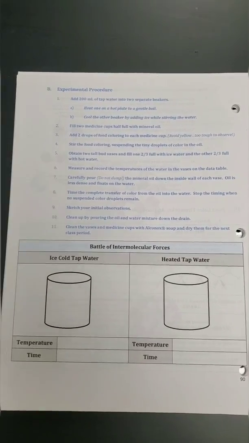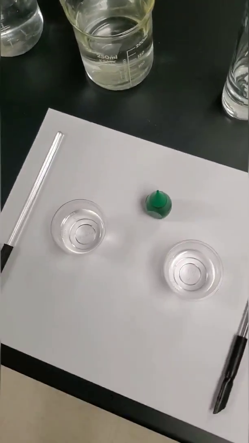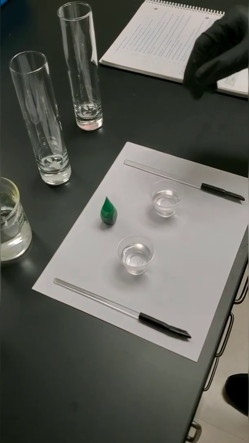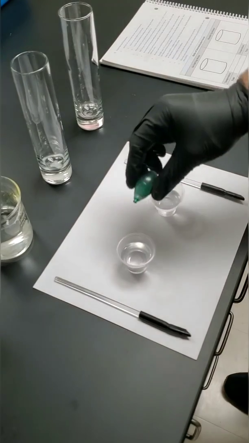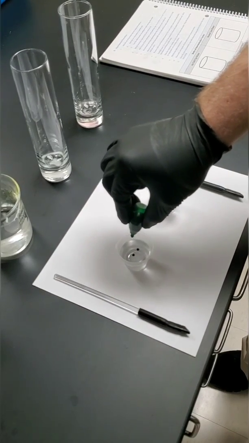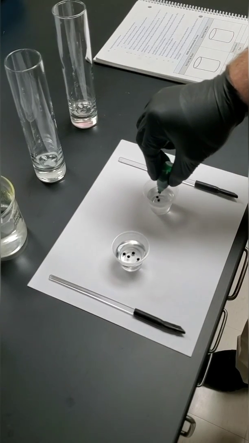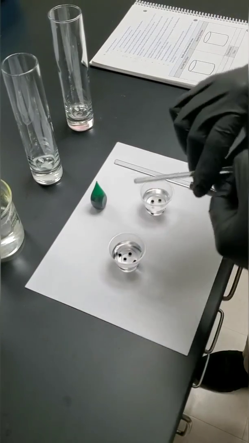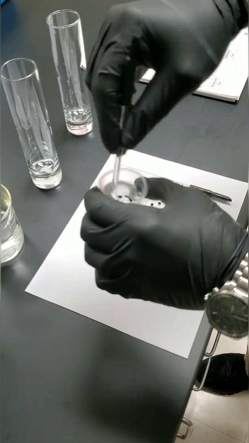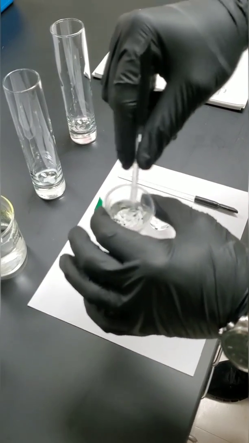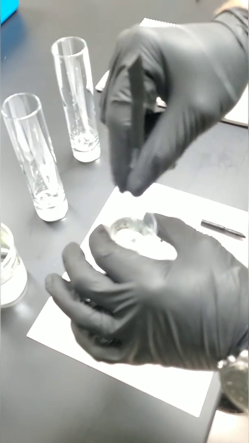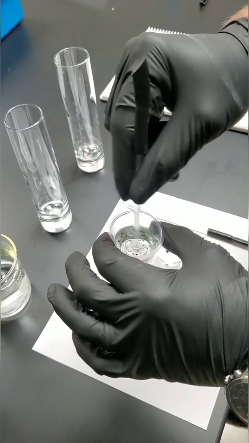All right, so in lab we have two of our beakers, both with our water. We have two cups of mineral oil, both about two-thirds full. We're going to add some food coloring and then stir it up. So for St. Patrick's Day we pick some green. We're going to add a couple drops of green to each one. Notice this molecule is sinking because it is more dense. And because it is sinking, we're going to have to stir it up. And notice what happens. So the more we stir, the more it doesn't really want to mix. So I'm going to do that to both of these and be right back.